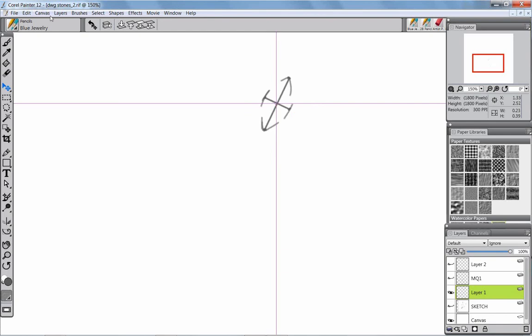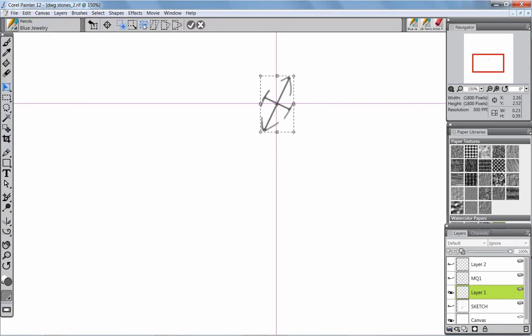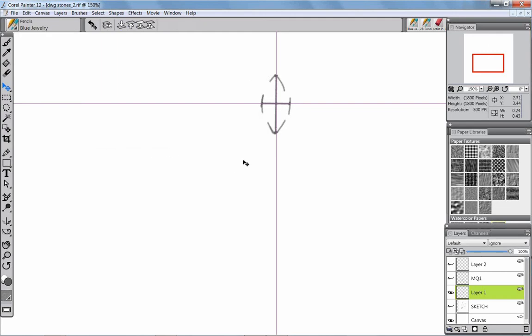And bring this into position. Rotate it. Move it. Commit transform. Check it for symmetry.